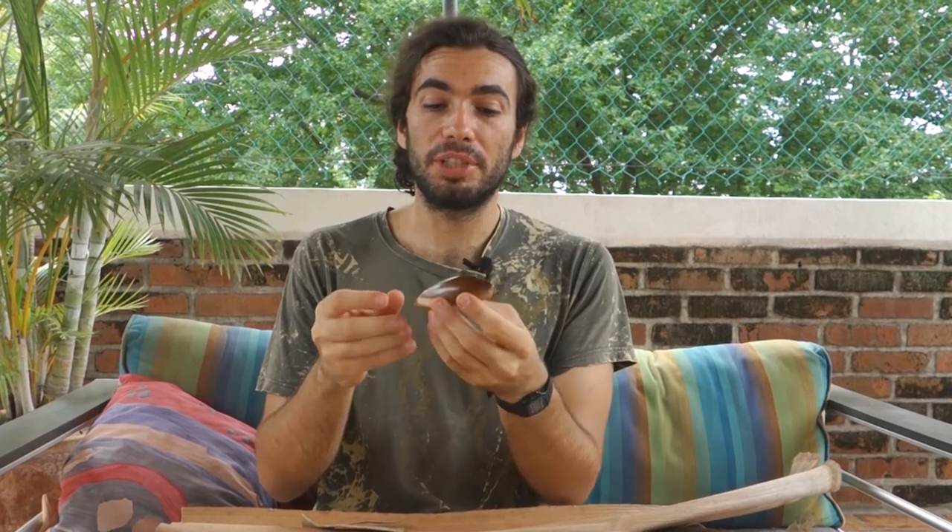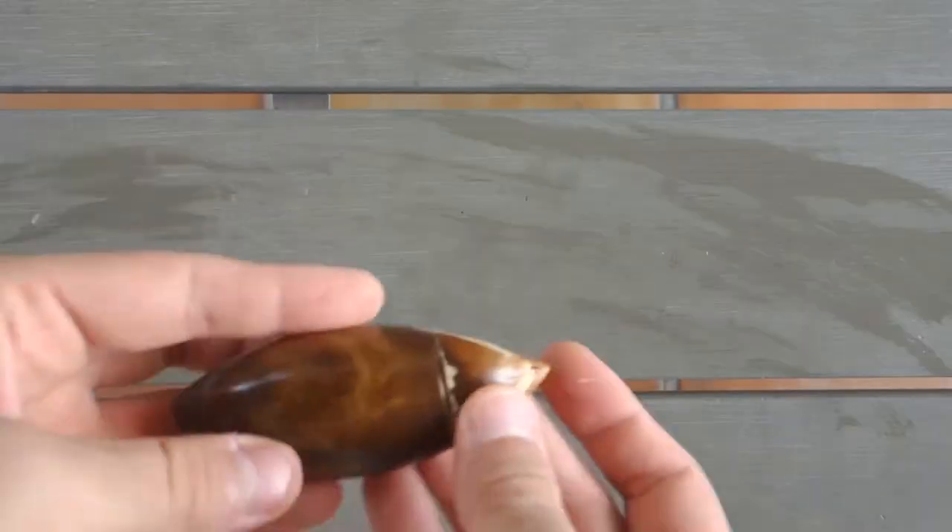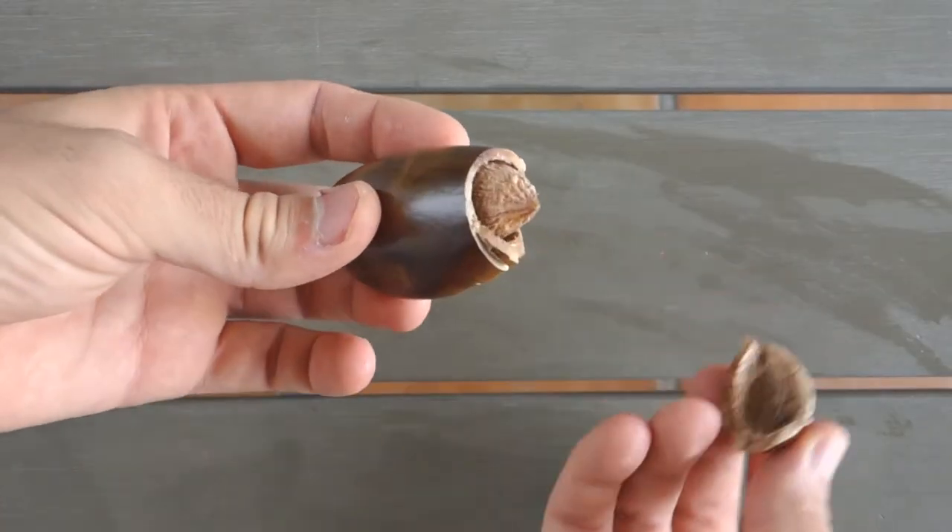Then there are the seeds of mamey, which is a very weird fruit — it was the first time I ate it and it's very big and interesting. I'm curious to know if it's possible to carve it, or maybe just use it to decorate the house. Like, if you put a tail on it you can create a little mouse made from a seed. I think it's very interesting and also very beautiful.